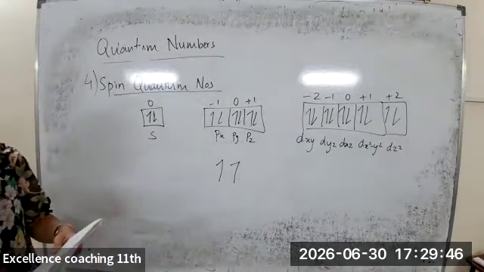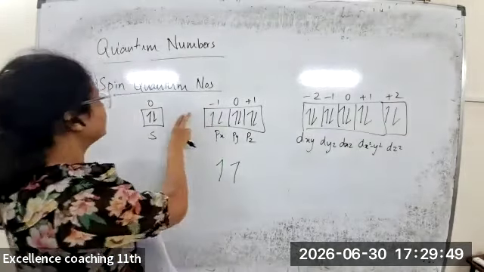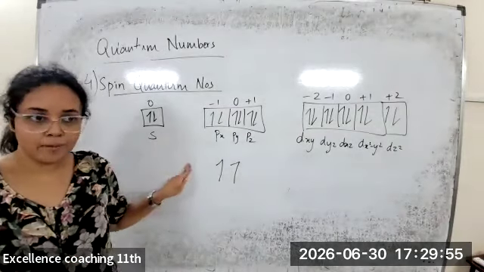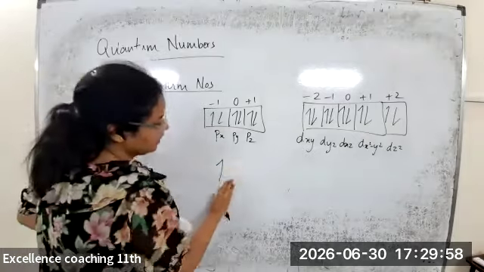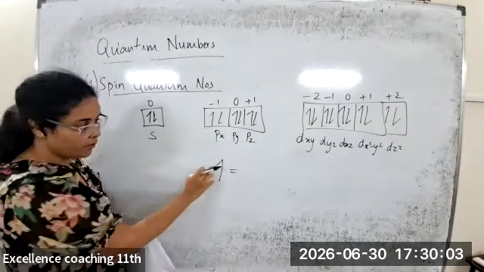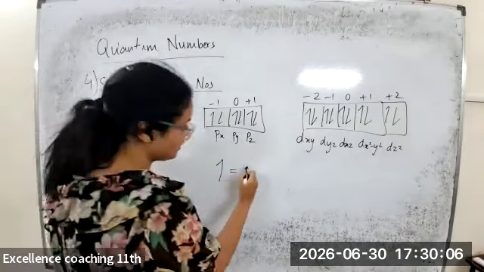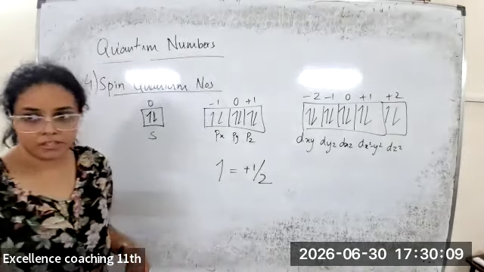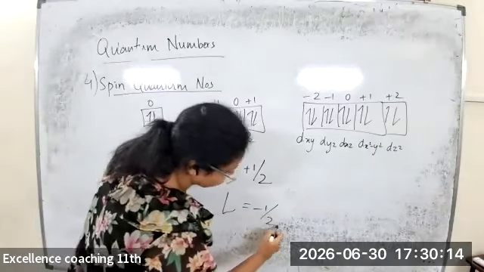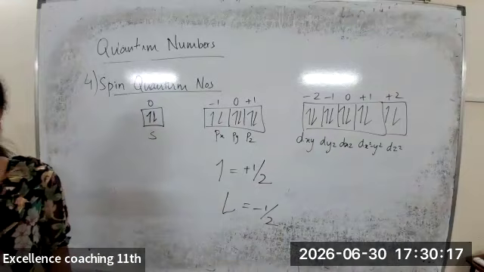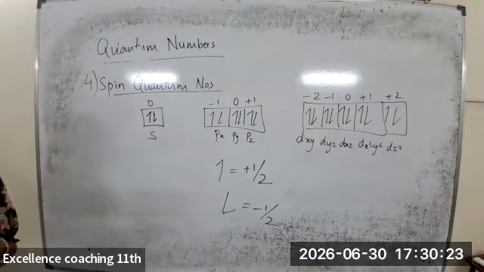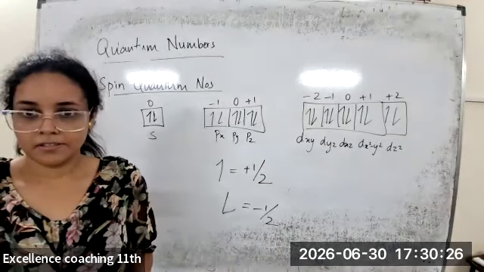Basically the spin quantum number focuses on the spin of the electrons, in which no two electrons can have the same spin. When we speak about the top spin, the one which points on top, that is plus half. When we speak about downwards, it is minus half. All of you have understood all four quantum numbers? Any doubts? No doubts?